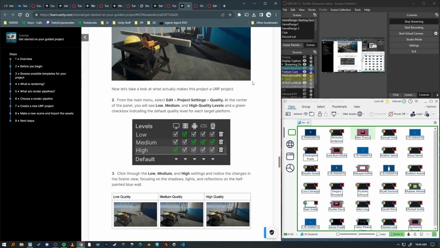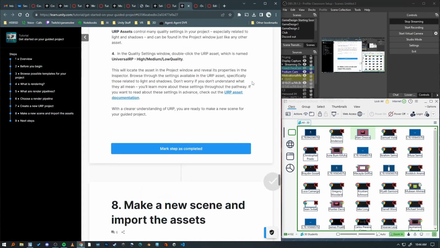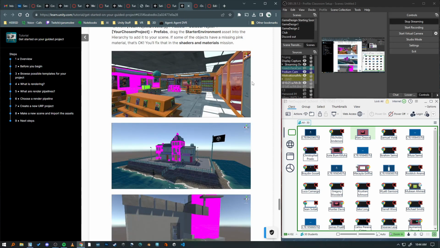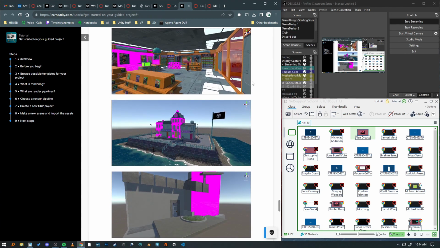Okay, so that's the last assignment today, is just to have your project created and choose which of those 3 guided projects you're going to stick with. It's not a good idea to jump back and forth between them, so try to make the decision today of which guided project you're going to go with.